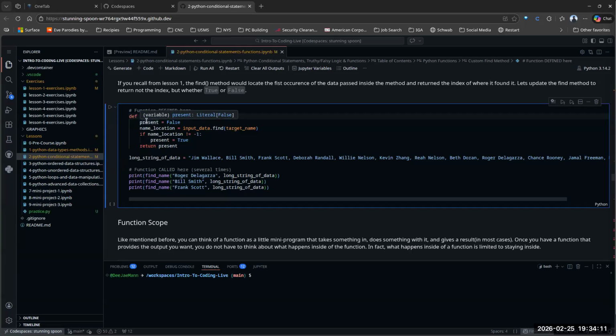So that's our base case, we're assuming that the word is not in the long string of data. And then we check the name location, we get our index, and if the index is not equal to -1, we set it to true. Now, why is it going to still work? Because I took out that else.